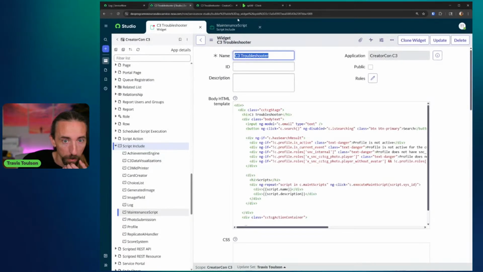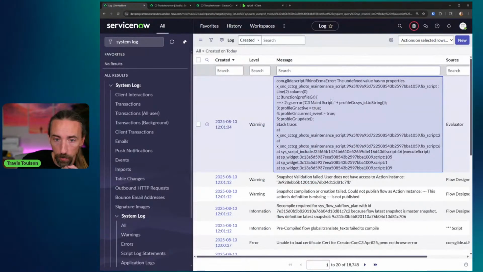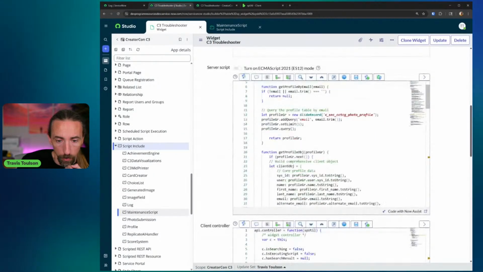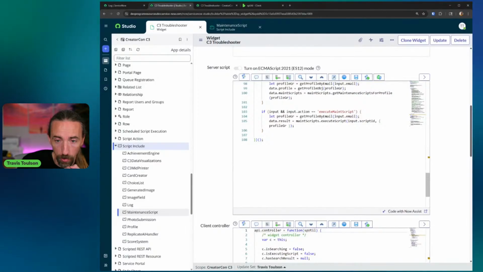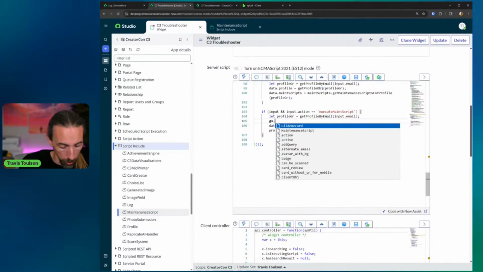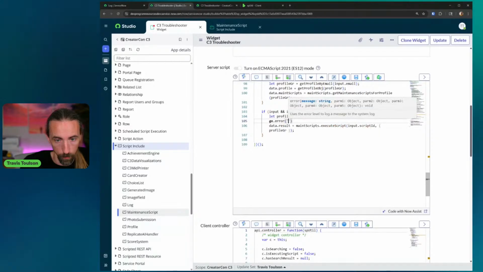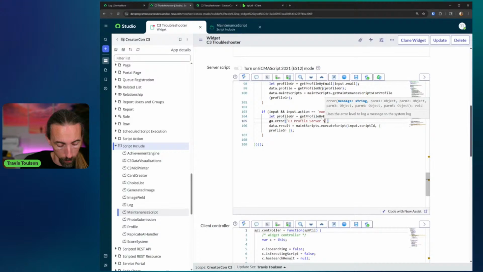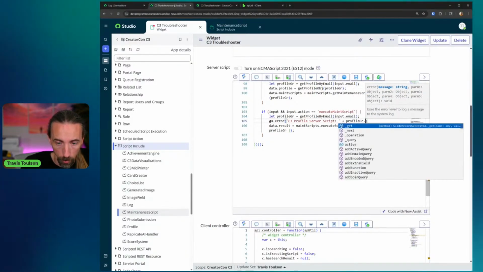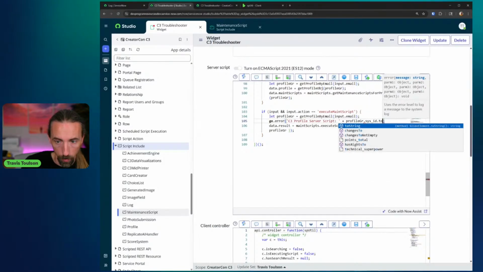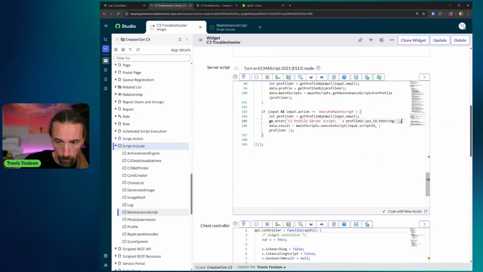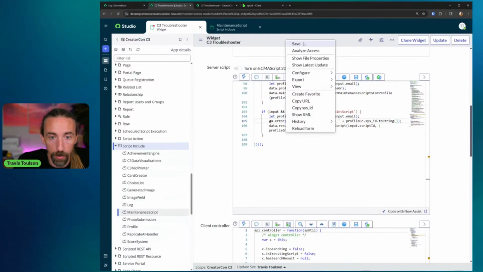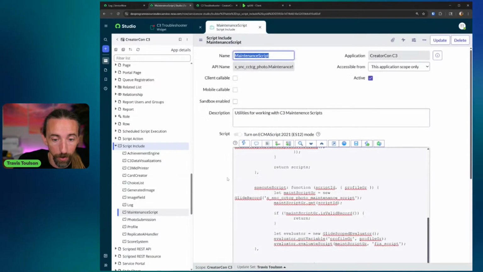For some reason, we don't have a profile GR in our maintenance script. Let's see if we, before I go making a bunch of changes, let's see if I have one here. GS dot profile gr dot toString. I'm hoping I can get this done in the next couple minutes. I'd be really sad if I can't.